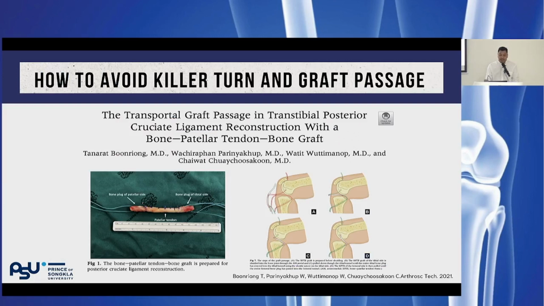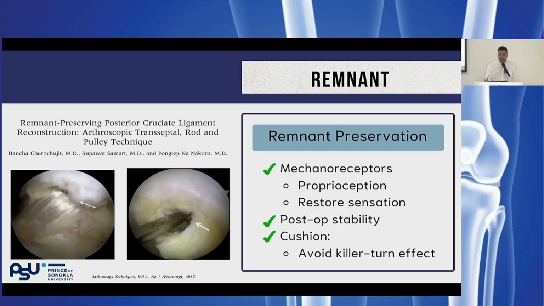This technique by Dr. Thammasat, proposed in 2021, has the same principle of avoiding graft abrasion by portal graft passing with bone patellar tendon bone graft, shuttling the graft to the femoral and tibial tunnels by portal techniques. It can decrease graft abrasion during graft passing. Dr. Bancha also published a paper in 2017 on remnant-preserving PCL reconstruction by the septal rod pulley technique. It has the same principle of avoiding a killer turn, and remnant preservation can keep mechanoreceptors, proprioception, and sensation.